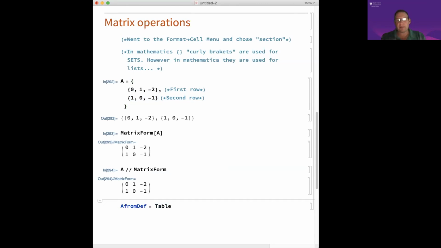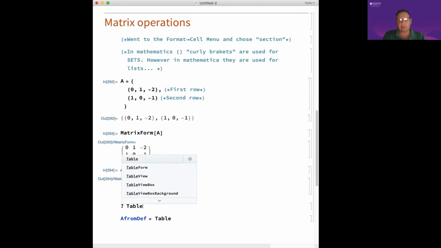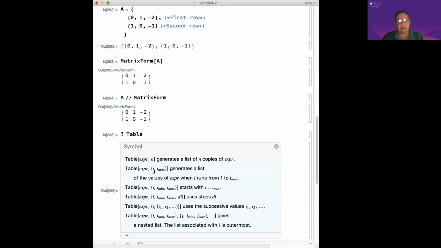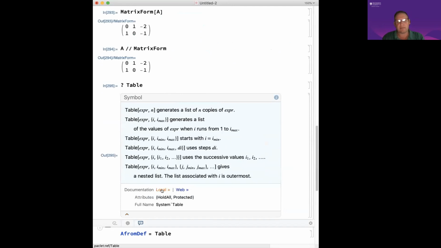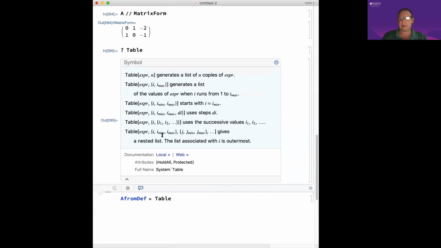Now, whenever you want some help for something in Mathematica, you can do question mark, for example, Table. And you'll get a completion of different functions that include the word Table. And then if you do see that, you'll see a summary of Table. You can also go to the help and see, for example, the help local or web, and you'll see more examples on how to use Table. You also see related commands. Of course, you need to know which commands to look for. But again, you'll see a few of the basic functions or commands built in. Okay, so for Table, what I'm going to do is i minus j for i going from 1 to 2 and j going 1 to 3.